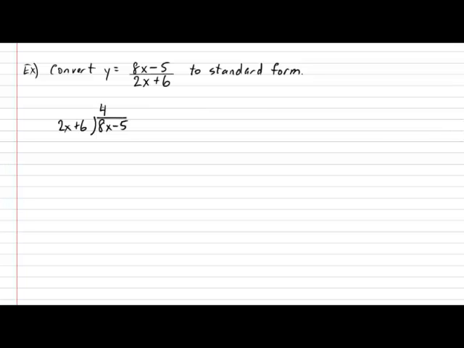We multiply, I get 4 times 2x, which is 8x. And 4 times 6 gives us positive 24. We do our subtraction. The x's are gone, and that's what's important in the conversion process. This is something you don't have to think about sometimes when we do just normal polynomial long division. And negative 5 subtract 24 gives us negative 29.